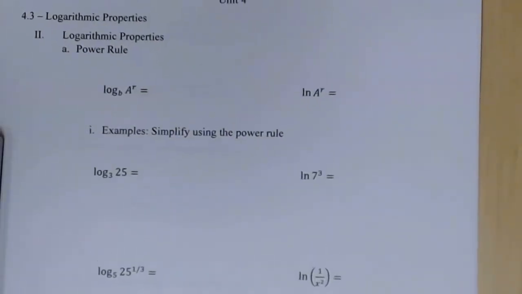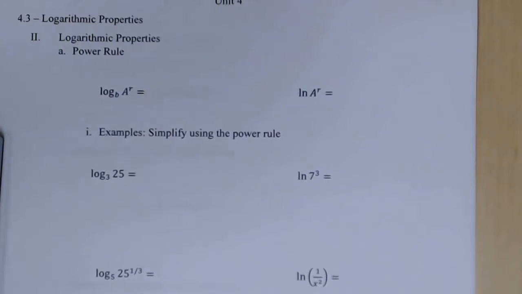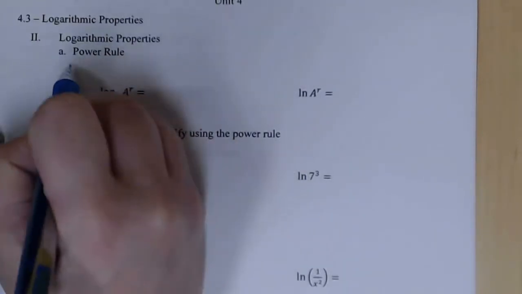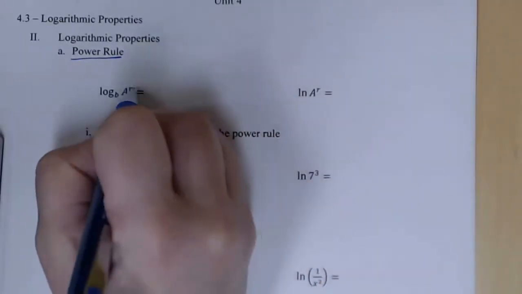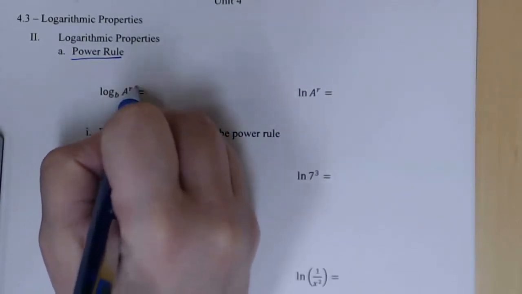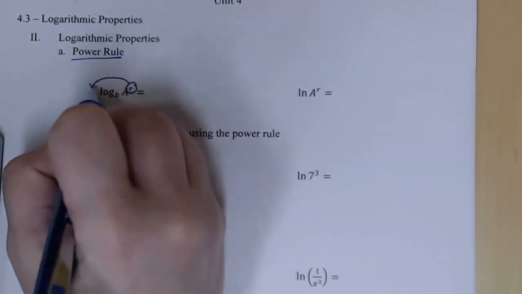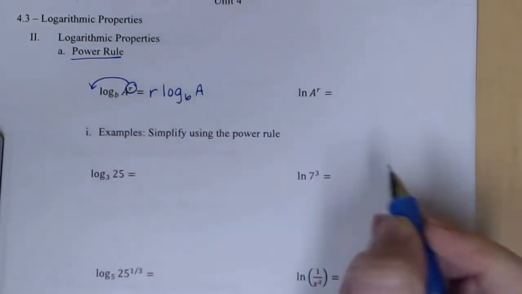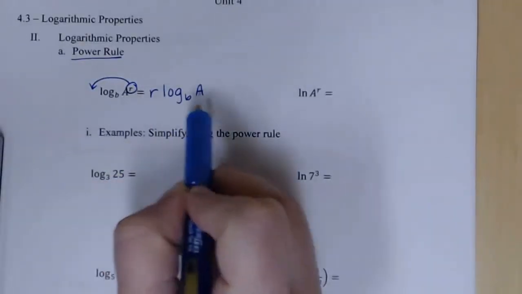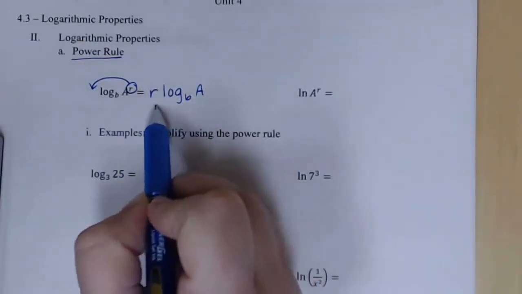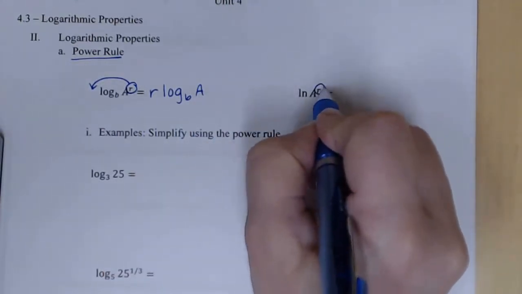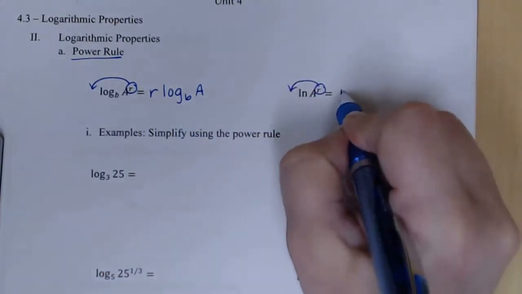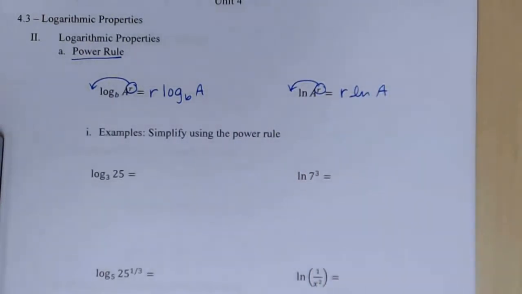The next property we're going to look at is the power rule. So logarithms are really nice because they do some interesting things that allow us to manipulate and work with them. And one of those rules is called the power rule. What the power rule does for us is it says if I'm taking log of something with an exponent, this exponent can actually come out front and become a multiplier or a coefficient on that logarithm. You can see it went from a small exponent on the a to being a multiplier to the whole log on the front. The same is true for ln. I can bring that r out front, and that gives me r ln of a.